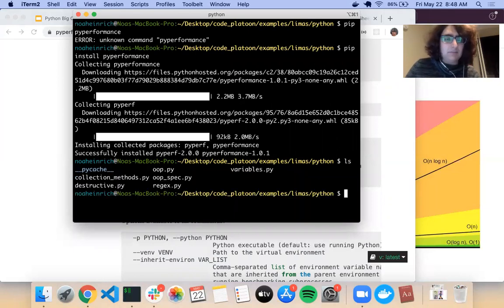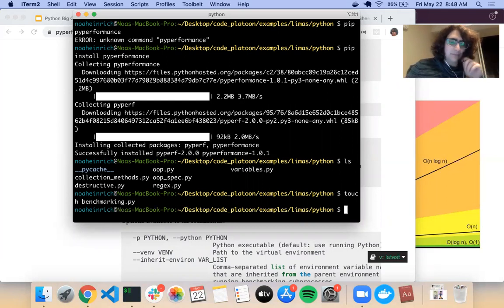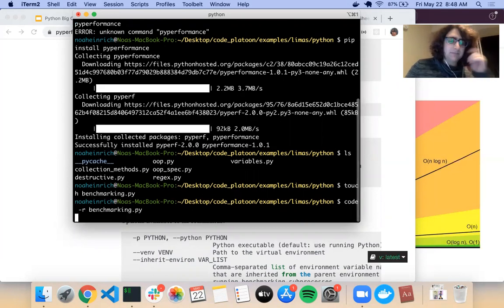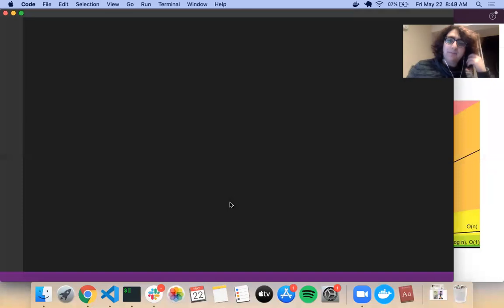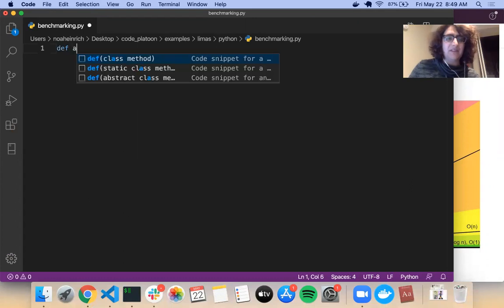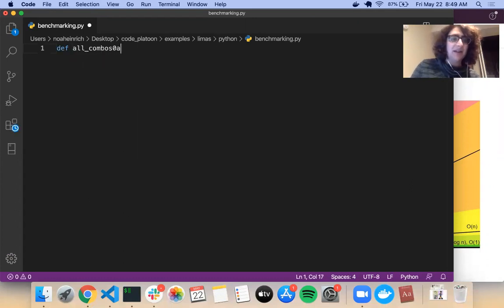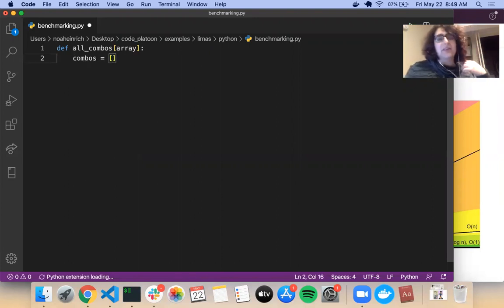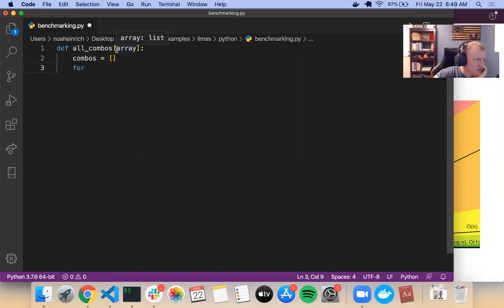All right. So I'm going to make sure I'm understanding this right. I'm just going to write def all combos, which takes an array, and we'll just say combos equals this. I'm just going to copy the example with something with a Big O of n squared. You use brackets instead of parentheses for your definition. Oh, thanks.